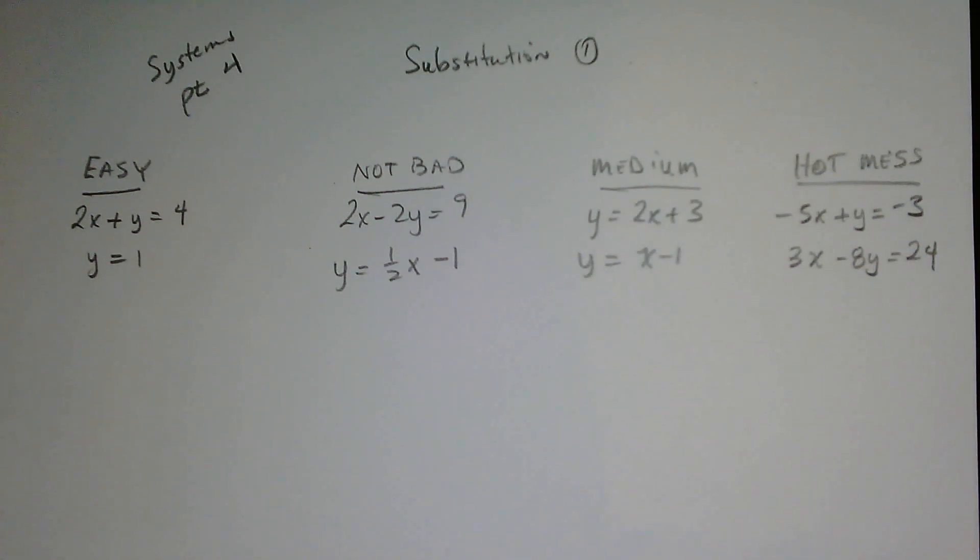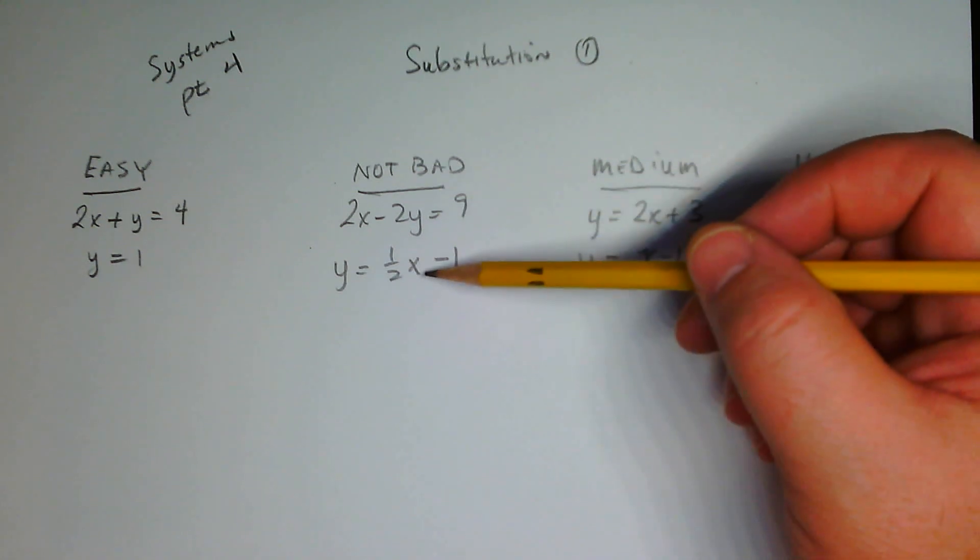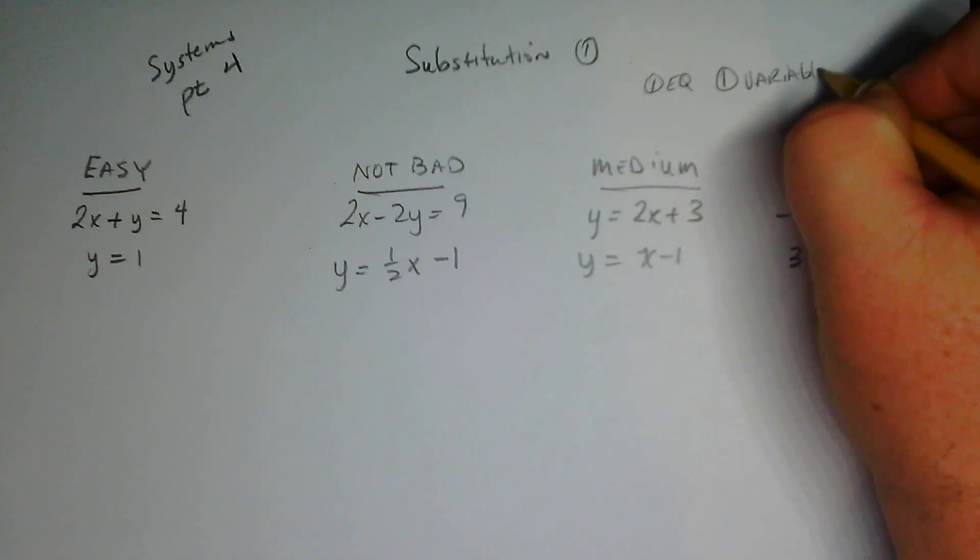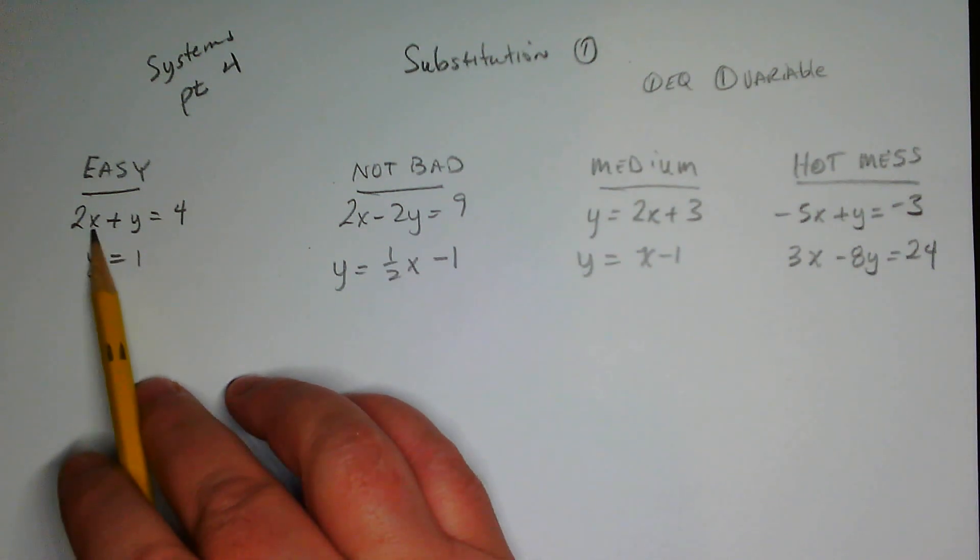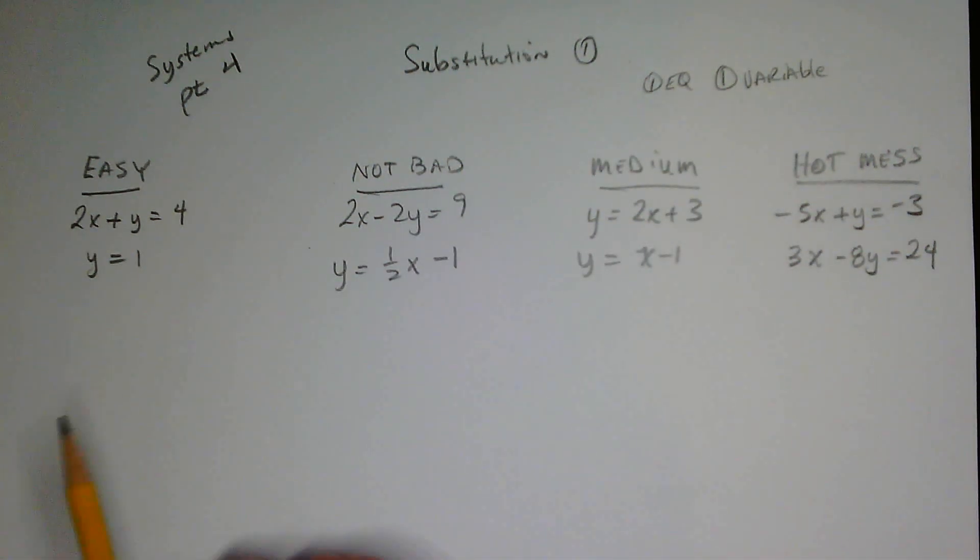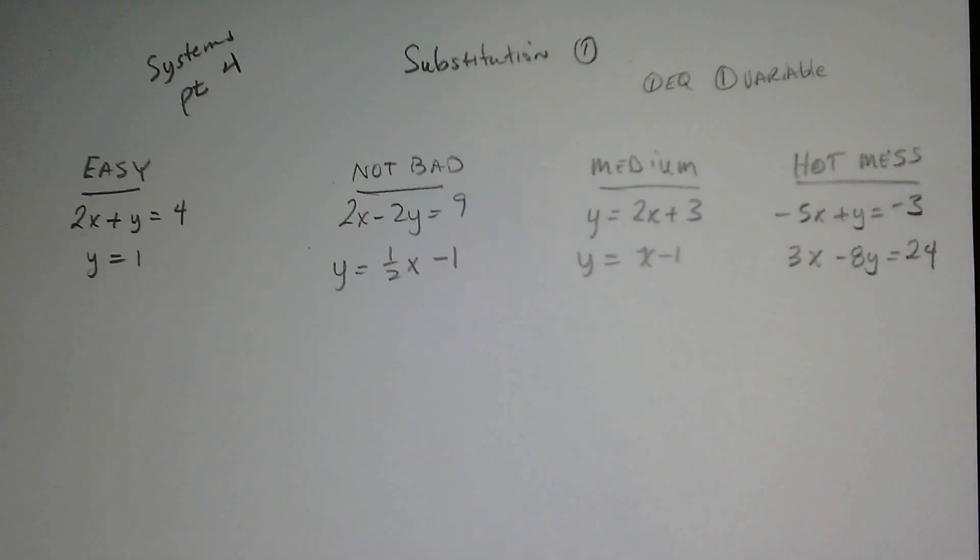Alright, let's talk about solving systems of equations by substitution, which is my favorite algebraic method. There's another one called elimination, we'll learn that next. I think we can break down substitution into four general things you might see. Once you have the general idea, you don't need to break it down. The idea is always the same. You're going to take one equation and figure out what something equals, and substitute that into the other, because you need one equation with one variable, because you can solve that. If you have one equation with two variables, you can't ever solve it. You could isolate x or y, but you'll never know a numeric value. So you need to get these together to get one equation with one variable.